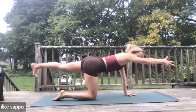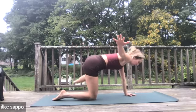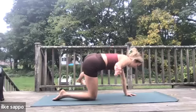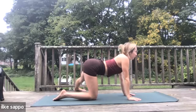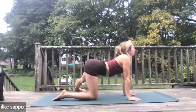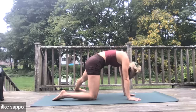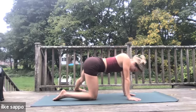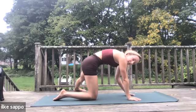Inhale, left leg, right arm up. Take them out to the side, hold. And then exhale, drop. Inhale, drop the belly, lift the chin. Exhale, round. Inhale. Exhale. Press through the hands.